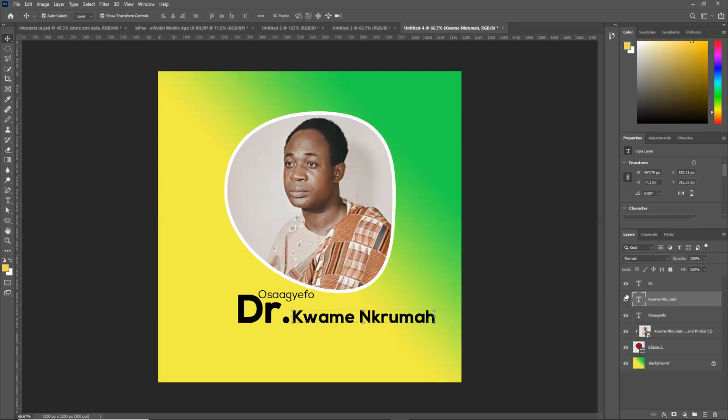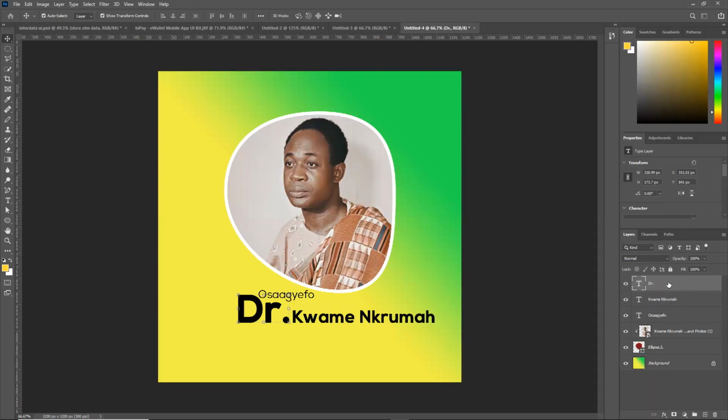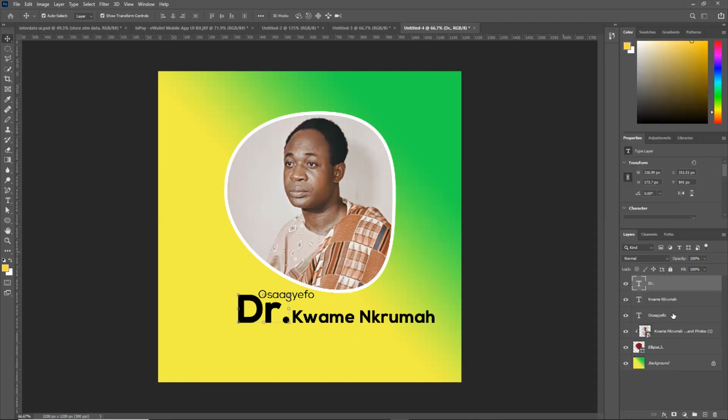But I can come to the layer and duplicate it, because now it is being treated as a layer. So I can come to the layer, right click on it, and click on duplicate layer. Once you enter this place, everything here is being treated as a layer and not just a text or image.